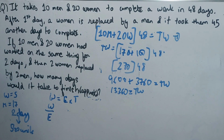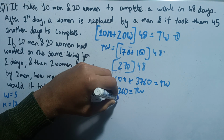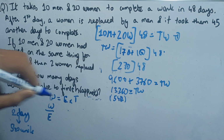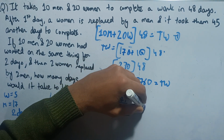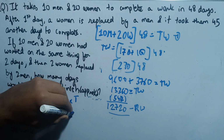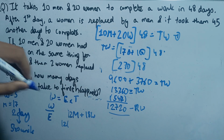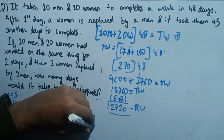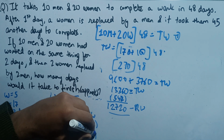So we had already solved the question till here: in 2 days the 10 men and 20 women had completed 540 units. The total work was 12,960 units, but they had completed 540 units. So we'll subtract and we'll get the remaining work. That would come out to be 12,420. This would be the remaining work. Now, how much time would they take? There were 10 men, 2 women will be replaced now, so the men would become 12 men, and 20 women would become 18 women. So we'll calculate the efficiency: 12 into 17 plus 18 into 5. 12 into 17 is 204, plus 18 into 5, that is 90. So the efficiency for a day would be 294.